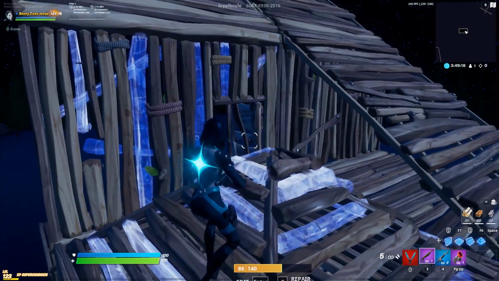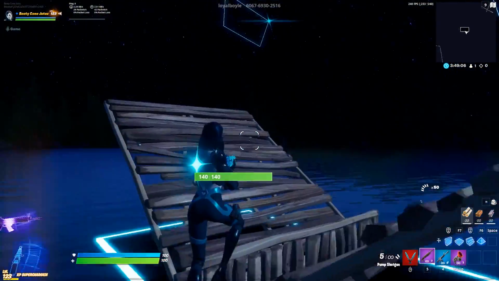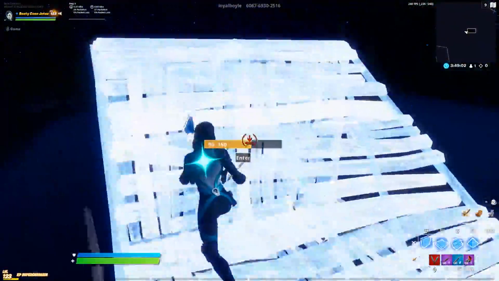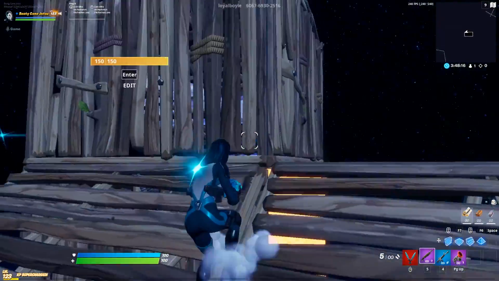An easy way to counter this is just to avoid this crap altogether, okay? You can avoid all that by simply just doing infinite 90s. See, I just did the start right there, and it doesn't affect me. The start doesn't touch me.